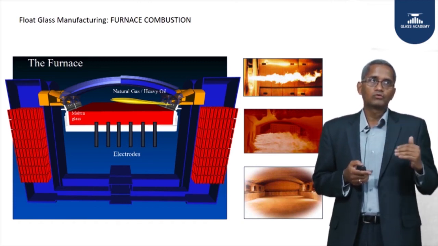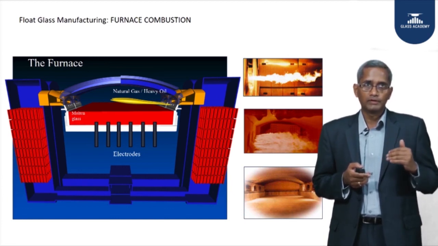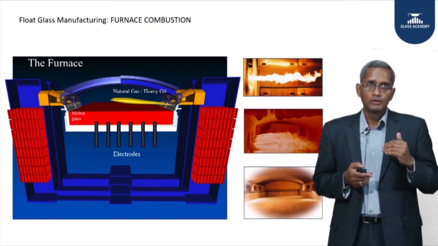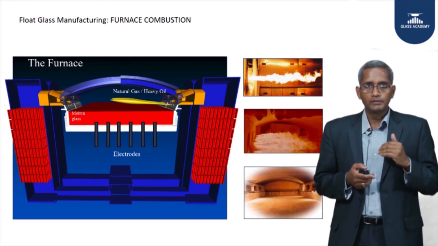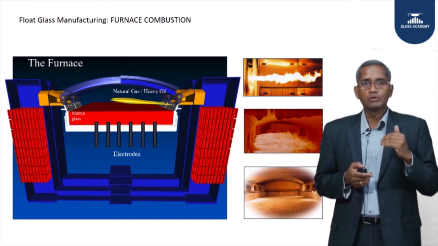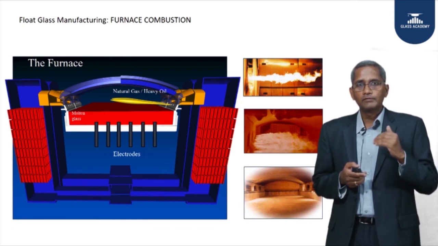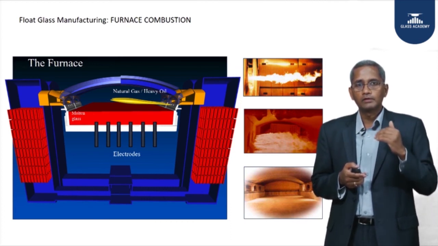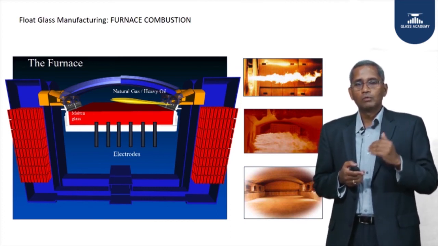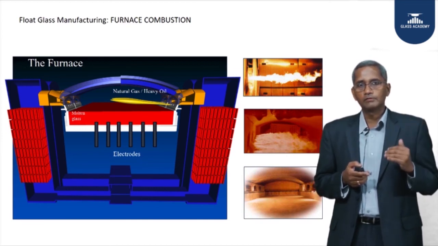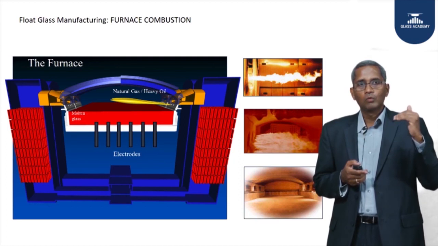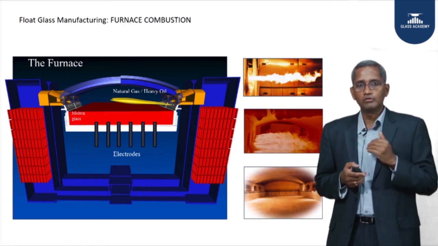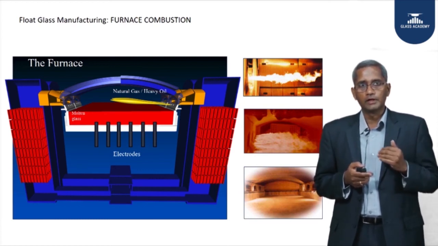When this flue gas goes out through the regenerators on the left hand side, the regenerator is stacked up with special refractories which have quick heat transfer capacity and also a very high surface area to volume ratio, so that they have a lot of surface area to take the heat of the flue gas that is going out. So when the flue gas comes out, these refractories absorb the heat, and the waste gas, which comes in at 1450 degrees centigrade, goes out into the chimney at 450 degrees centigrade.